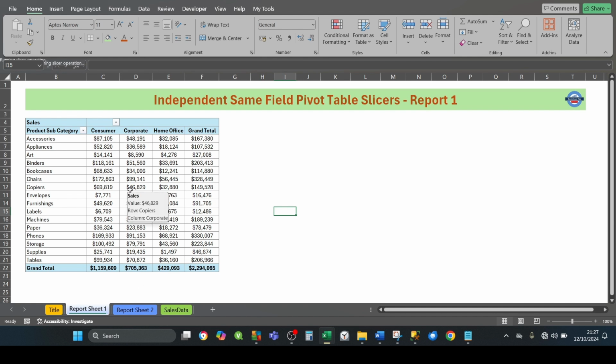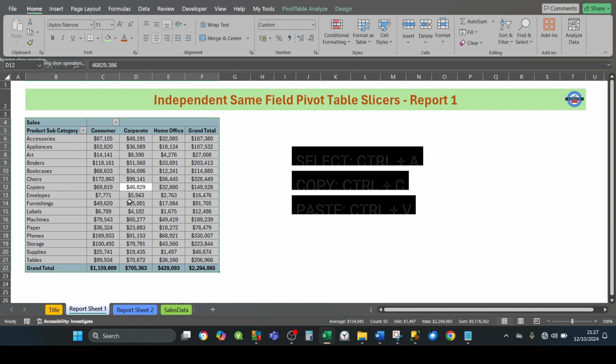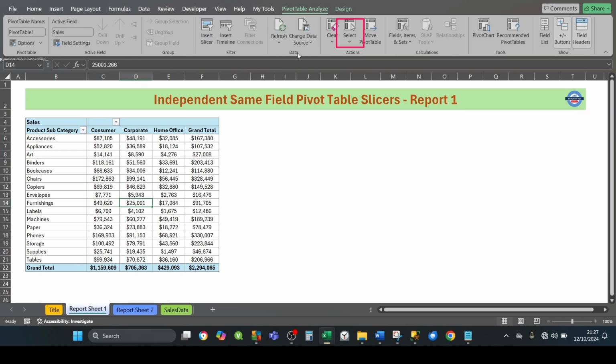You can copy the pivot table by clicking on any cell of the pivot table, pressing Ctrl A, then Ctrl C to copy the pivot table. Alternatively, you can click on any cell within the pivot table, and then from the Excel menu for pivot table analyze, go for the select button and then click on entire pivot table. That selects the pivot table but doesn't copy it.